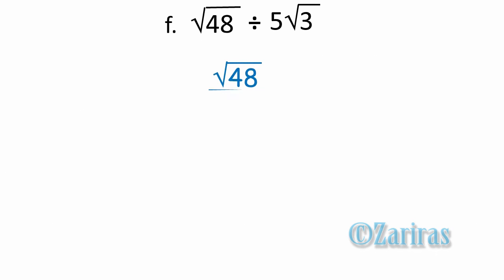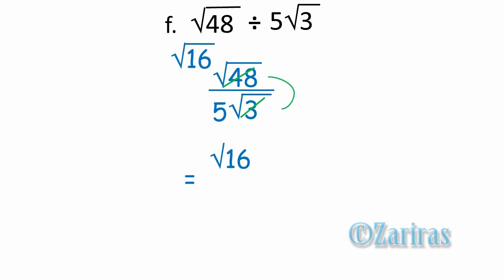So the next question we have is F: 40 square root of 48 divided by 5 root 3. We wrote it in the fraction form, so we have the surd with the surd. 48 divided by 3 is 16, so we get square root of 16. We know we could write it as 4, no? So root 16 over 5, that is 4 over 5. Yes, root 16 is equal to 4. So 4 over 5 is the answer for F.